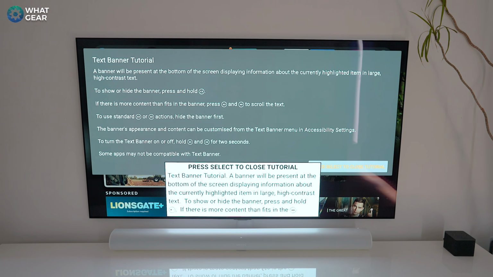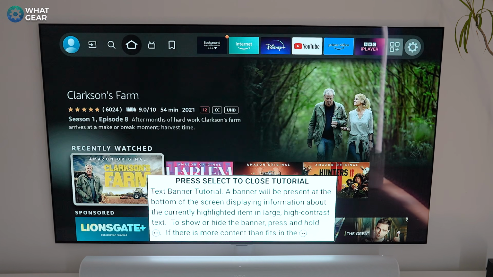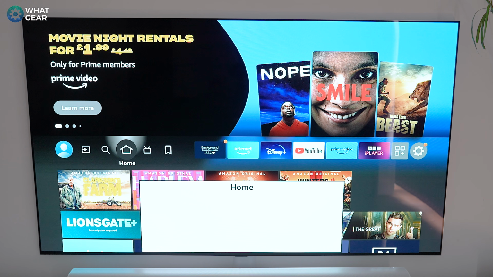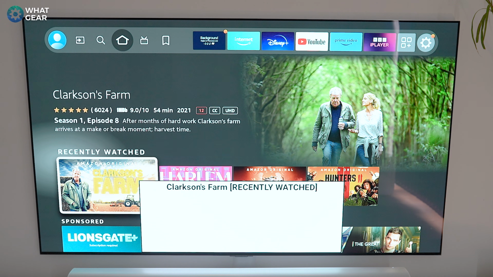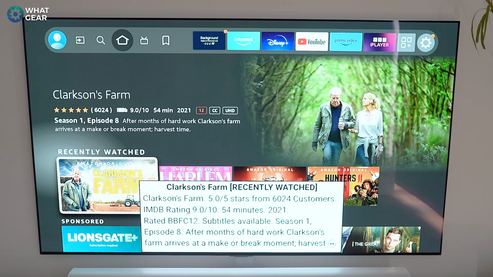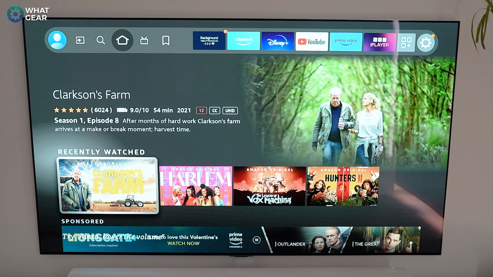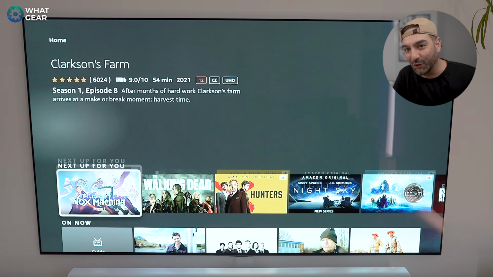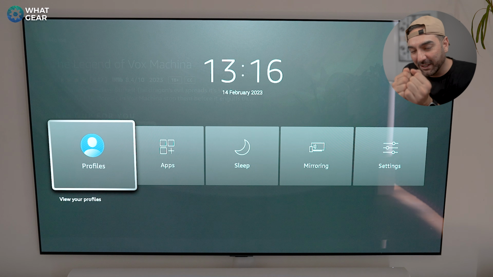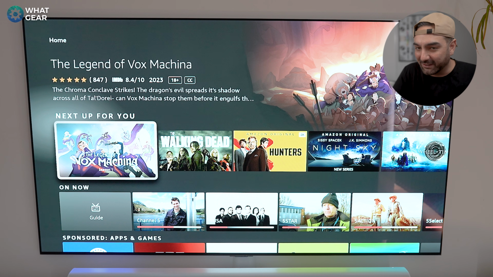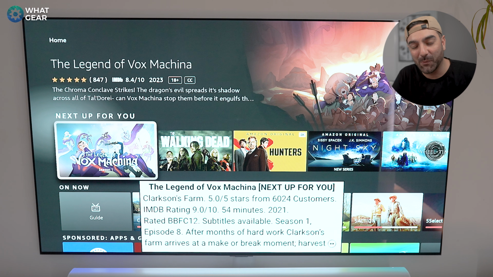This gives you a little bit more insight into whatever you're hovering over, and you can scroll through these little dialog boxes and it will tell you a bunch of information that could be useful. And you can actually make this disappear whenever you want to by holding the play button for 2 seconds. And you can summon it back onto the screen at any time by holding the play button for 2 seconds again. But if you don't like this and it's just annoying, you can switch it off by holding the fast forward and rewind button until it switches off, and that's it. I suggest you try it out and see if it works for you.